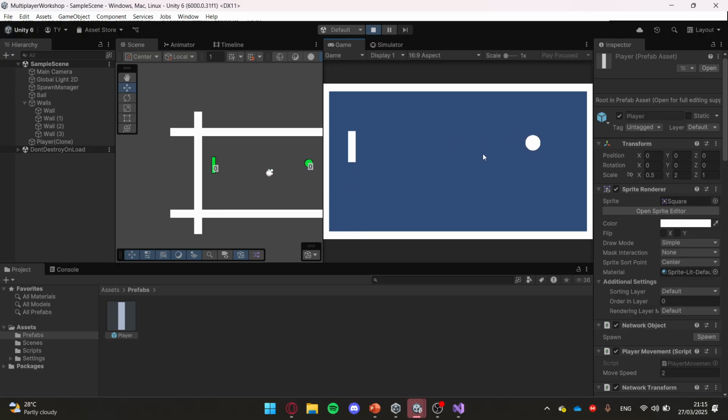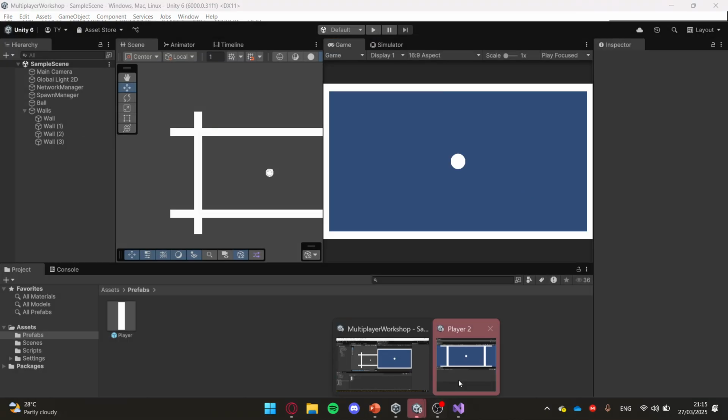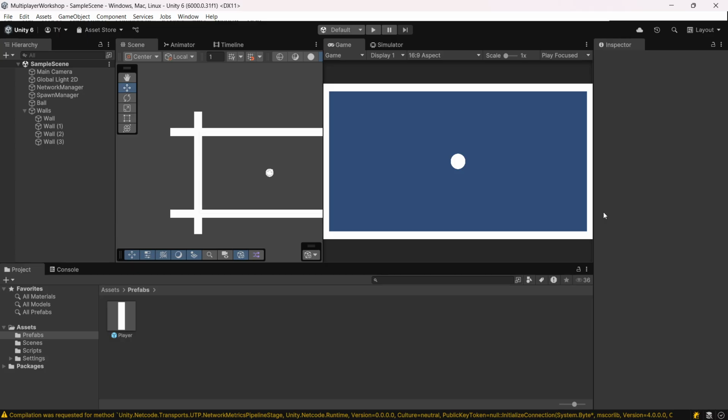And I collide with the wall as well. Okay, good. I think we solved it. We solved the problem. So now the clients can both collide with the wall, collide with the ball. The ball shoots in a direction towards client 0, and everything syncs properly.